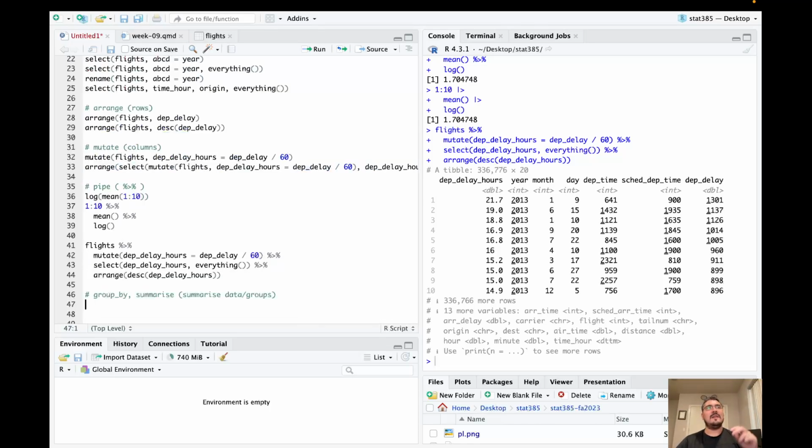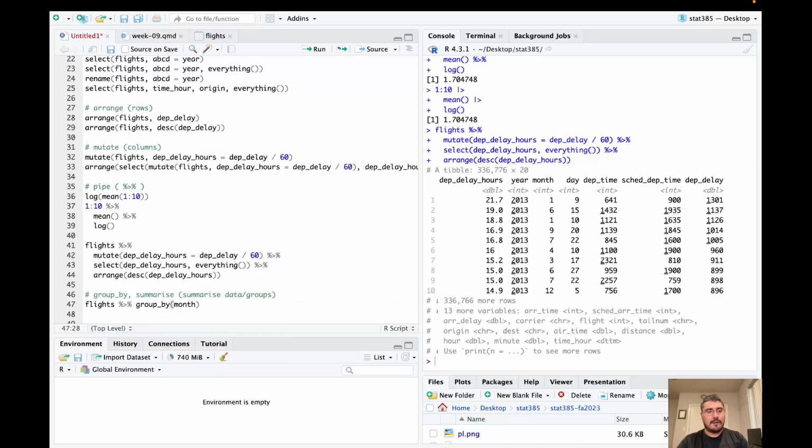Okay. And now, one of the most widely used set of operations in the tidyverse for data analysis, which is this group by summarize pair, definitely in conjunction with piping. Okay, so first, let's just introduce, actually, let's do group by. So by itself, group by is not going to be that interesting.